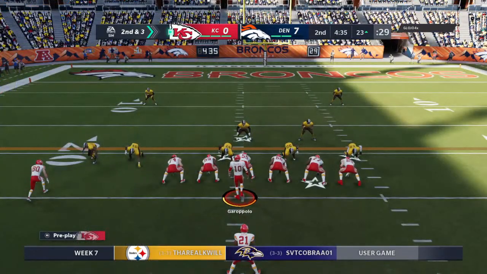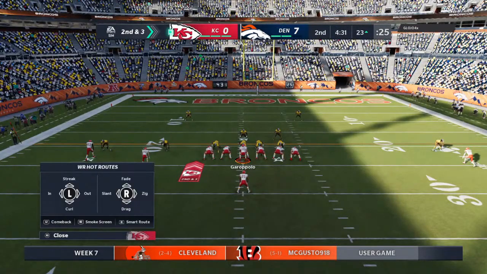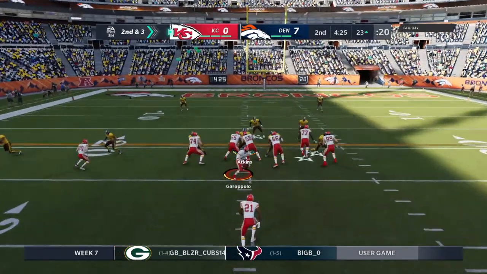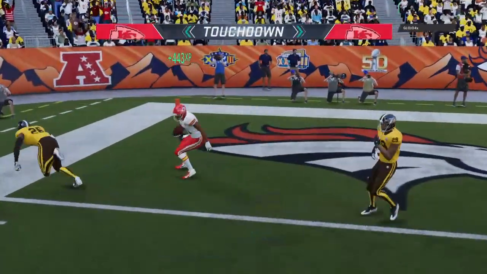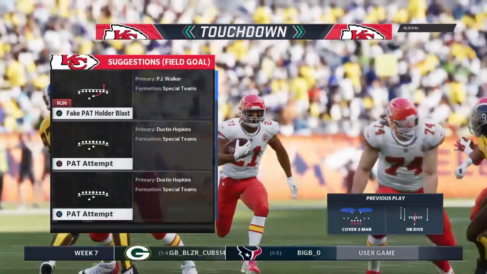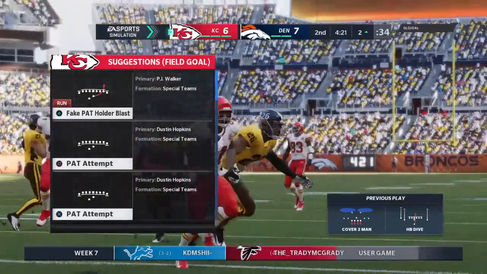Here we go. 21. They'll run here with Dobbins. He'll have a first down inside the 10. And he takes this into the end zone for a Chiefs touchdown. Touchdown. J.K. Dobbins. His 6th touchdown of the season.